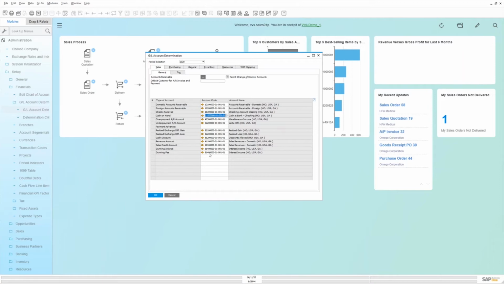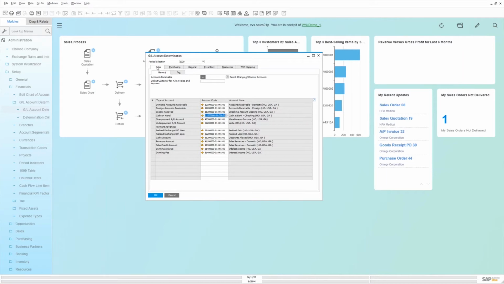All of these accounts, whether they're an asset account, a liability, or a P&L account, would obviously depend on the type of account that you're using. In the case of Business One, because GL accounts are segmented, you're putting in the full segmented account here, so the natural account as well as the different segments that you're going to drive to. If you do have scenarios where you want these segments to change, that's when we get into the advanced GL determinations that we'll talk about shortly.